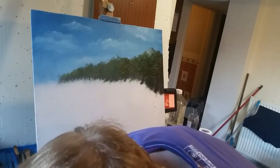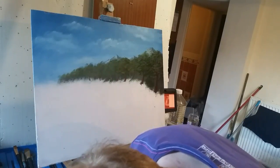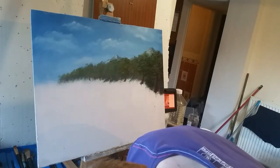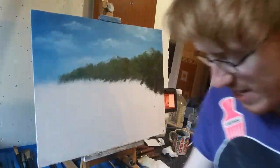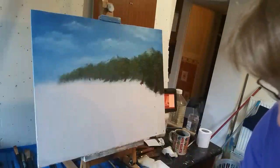Yeah, let's get some serious paint. Oh, what have I put in? Oh yeah, I put one in. Good. Thought I put black in there. Nearly ruined everything. Okay, that looks like what we want. Let's get a bit on there.